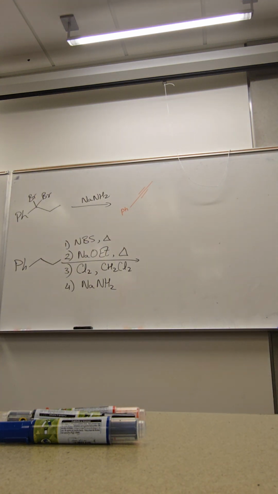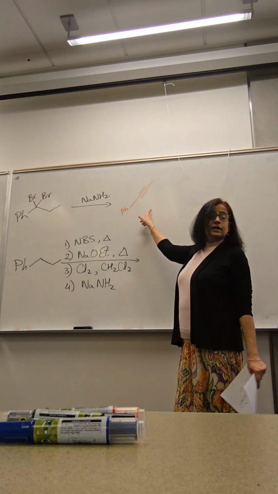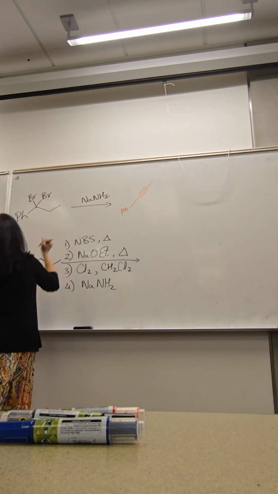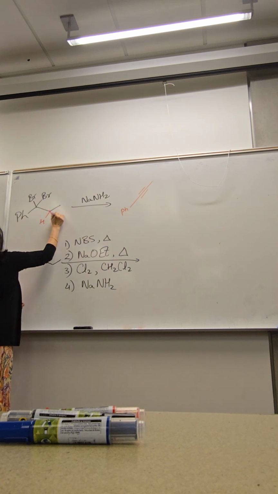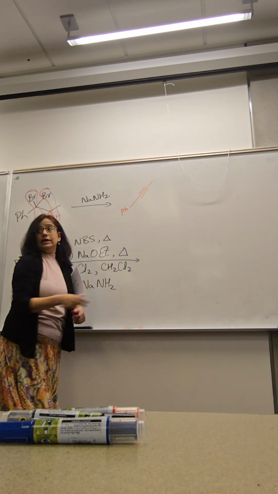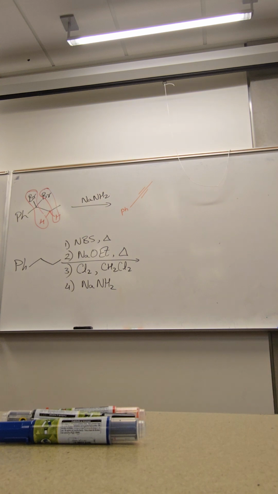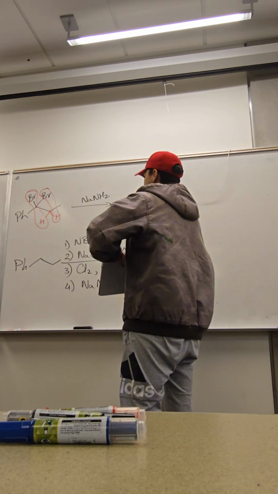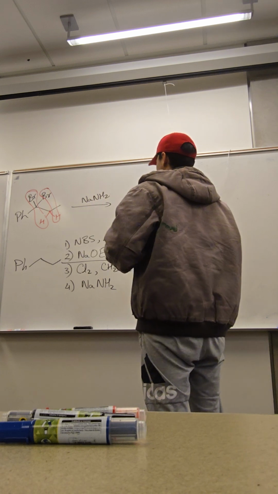Okay, do you all agree? Yes? Basically, it's going through 2 eliminations. That gives us 1 pi bond, and this gives us the second pi bond between those two carbons. Do you agree? Okay. Let's do the second one then. That's multi-step. Do we show each step? No, you can, that's totally up to you.